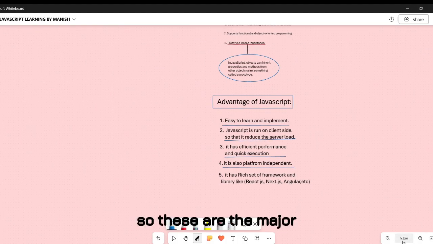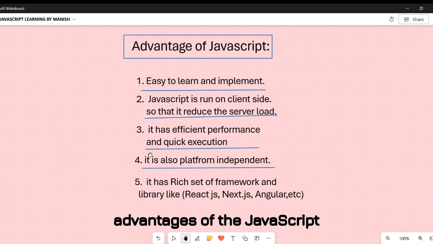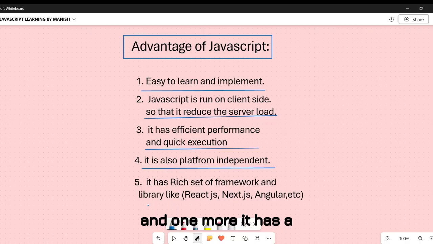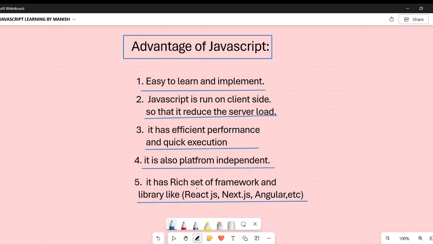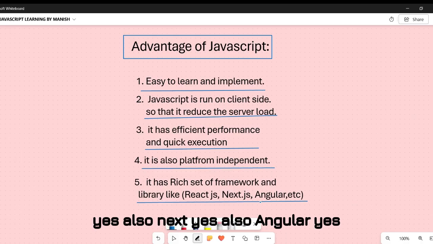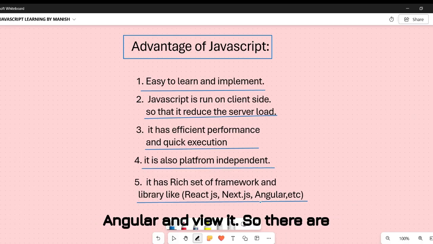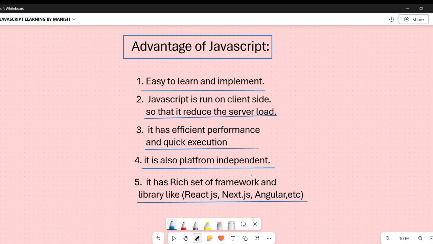These are the major advantages of JavaScript. And one more is that it has a set of frameworks and libraries like React.js, Node.js, Next.js, Angular and Vue. There are many frameworks based on JavaScript.